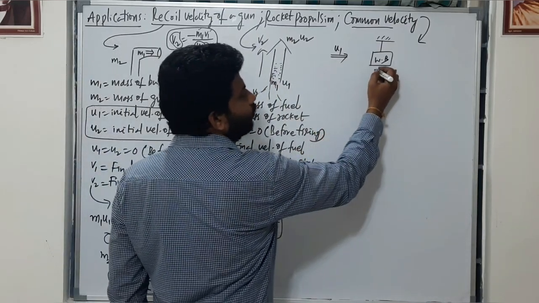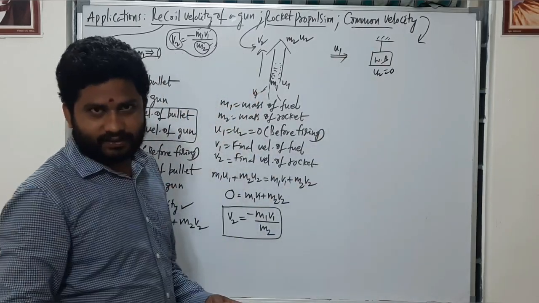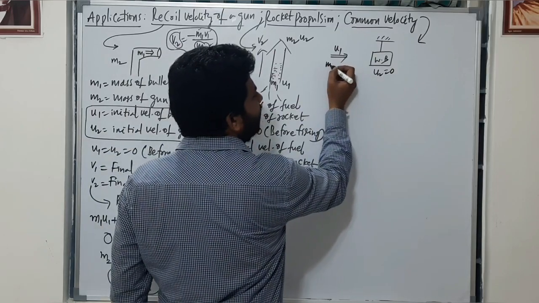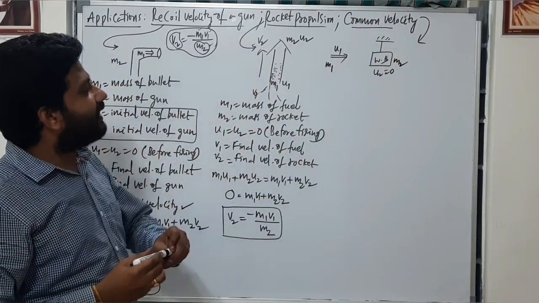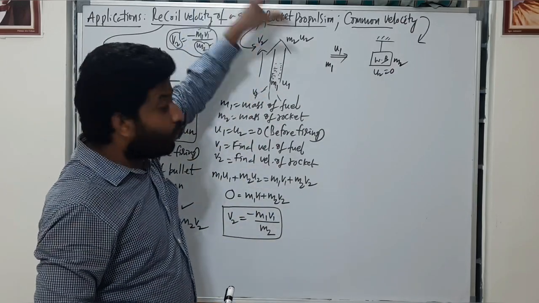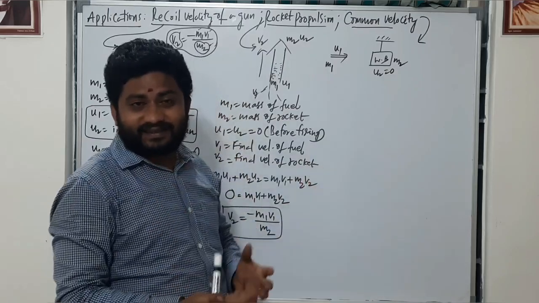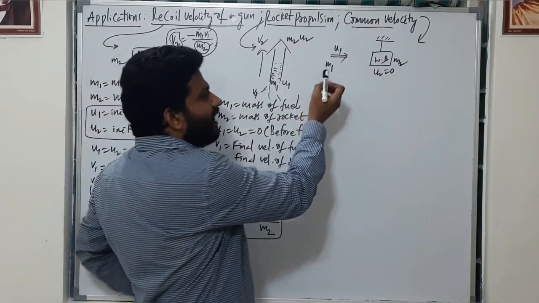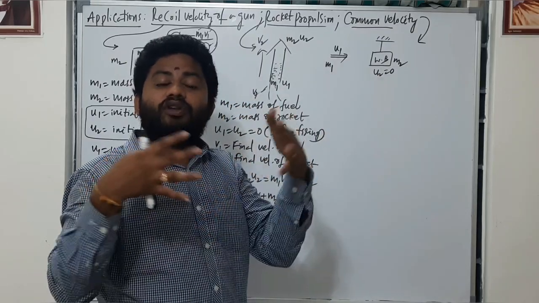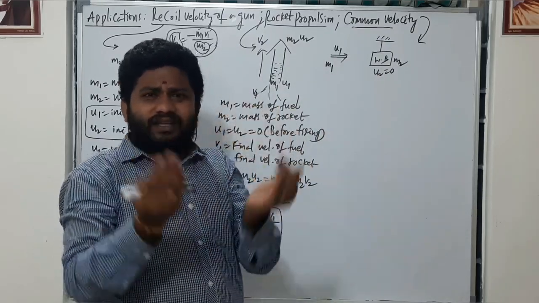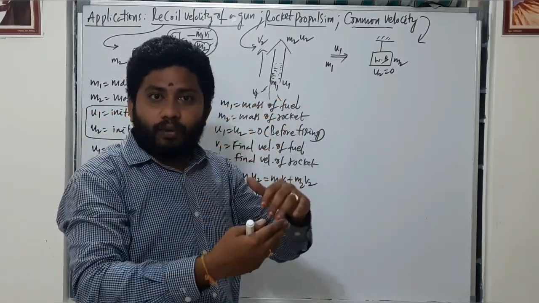Imagine the wooden block is a second body. It will also have some mass. So the mass of the bullet is m1, the mass of the wooden block is m2, the initial velocity of the bullet is u1, and the initial velocity of the wooden block is 0 because it is initially at rest. When you fire a bullet here, it will embed into the wooden block, of huge thickness I have considered.